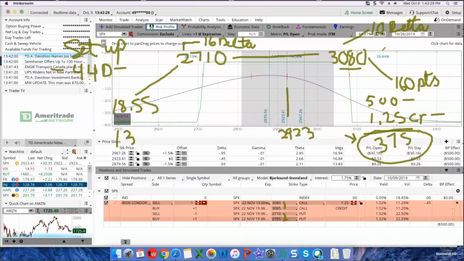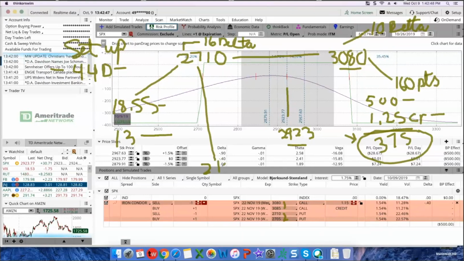For a 44, 45-day trade, if VIX was 13 instead of 18.55, so we're getting versus the current price 213 points. So in a 13 volatility, would we get 200 points out of the money for a 16 delta put 44 days out? No, we'd probably get half of that. And if the VIX were 13 on the upside, would we get 160 points out of the money for a 10 delta call? No, we'd get probably 80 or something. Big difference.